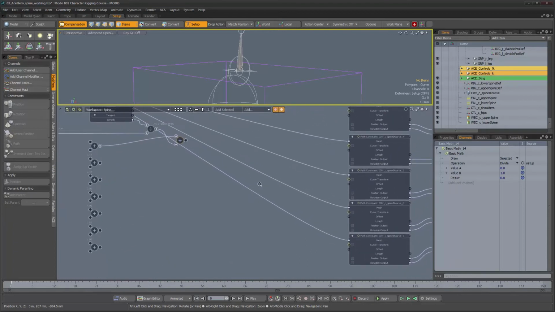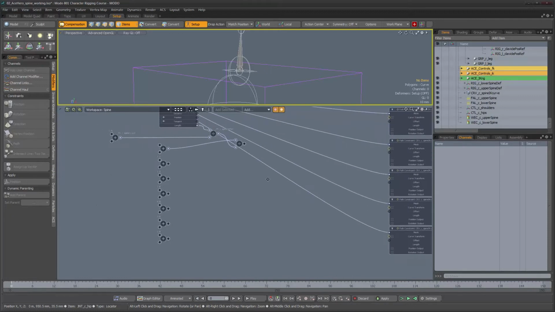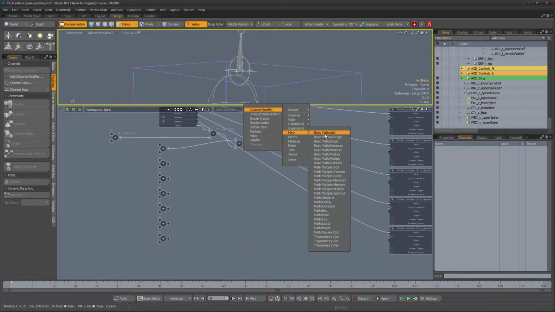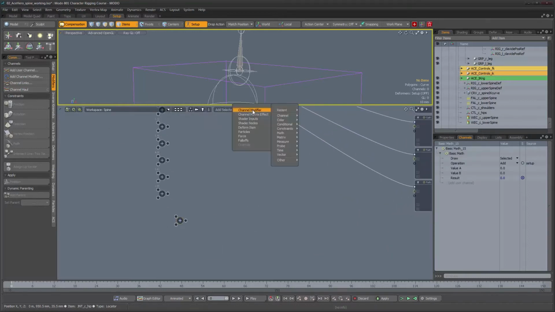We're going to use two values, one to either stretch the spine or not stretch it. And we're going to use something very similar to what we've done before for the IK blending, which is a 1 minus 1 system. So let's create another math add, and we're going to create a subtract.